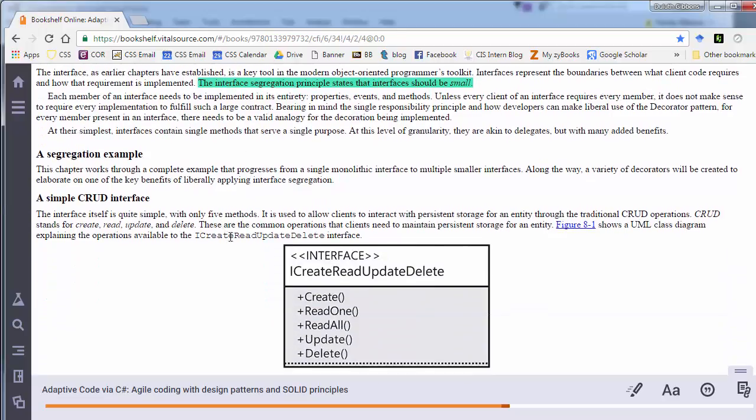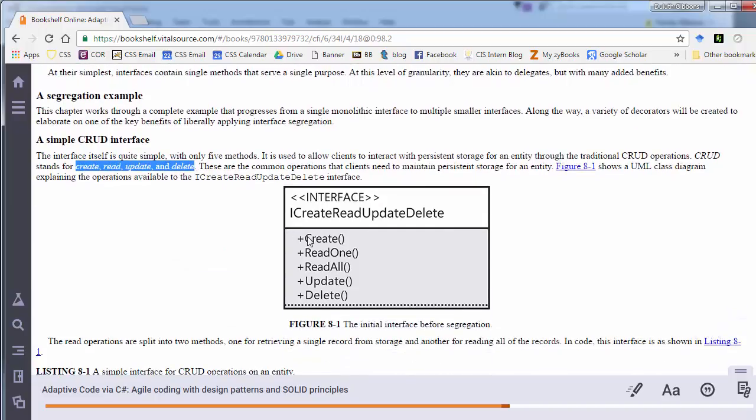We'll look at a CRUD example. If you remember, like from database modeling, CRUD is create, read, update, and delete, and it's a common set of actions you will have to perform on a database or something like that. Create a record, read a record, update a record, or delete a record. So we'll look at a kind of generic version of this.